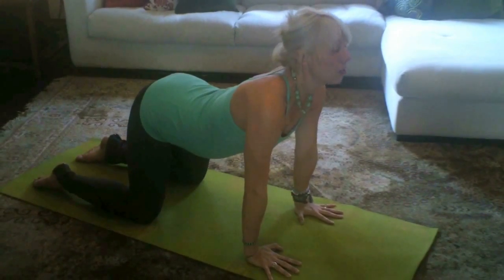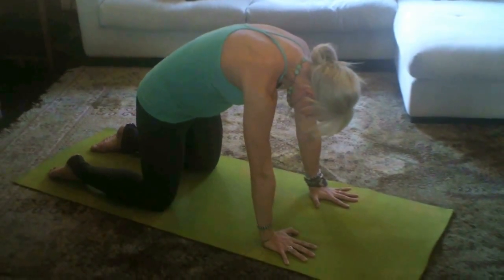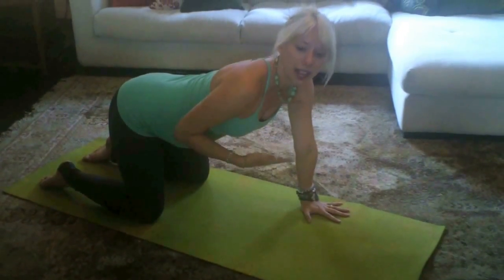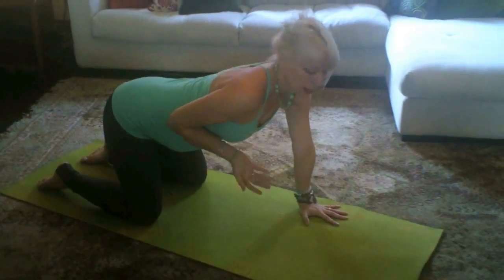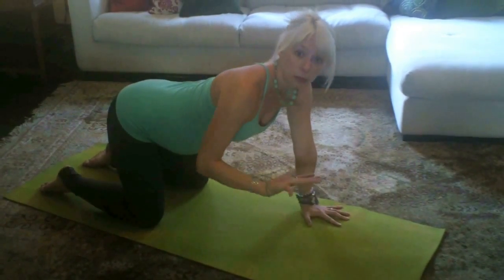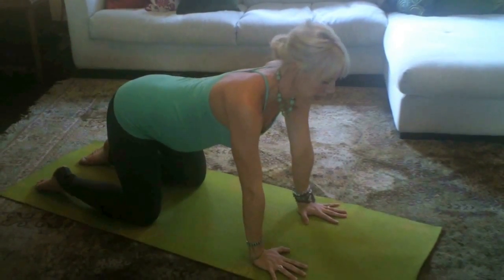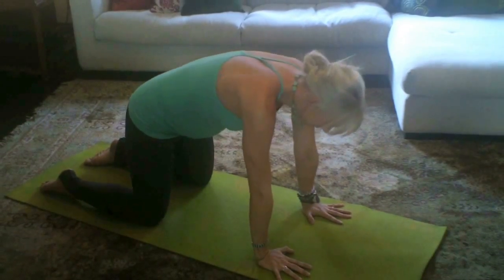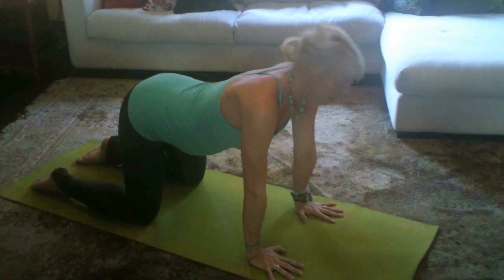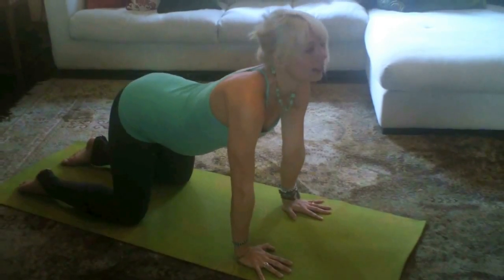Cat-cow is also a great stretch to begin practicing because many times when you are in labor, this is probably one of the exercises that your care provider is going to recommend you do, being on your hands and knees and breathing as you move through the contractions. So it's great to get in the habit of this breath and stretching now. So take about 10 breaths, or as many as feels good to you. 10 is a good starting point.